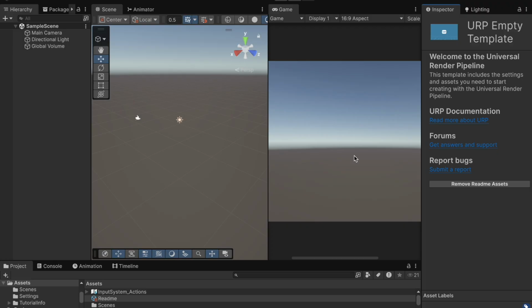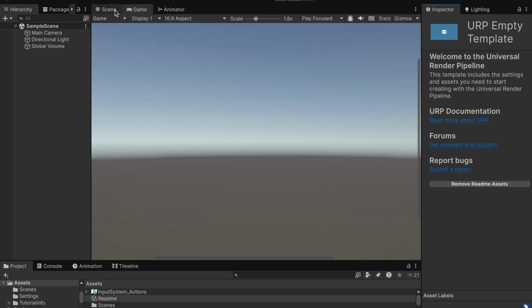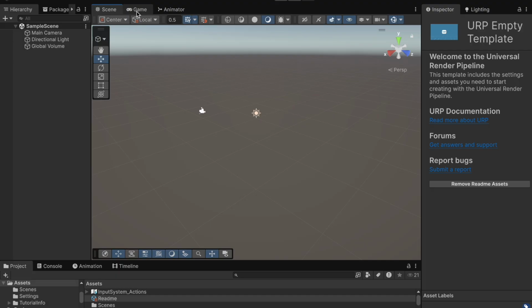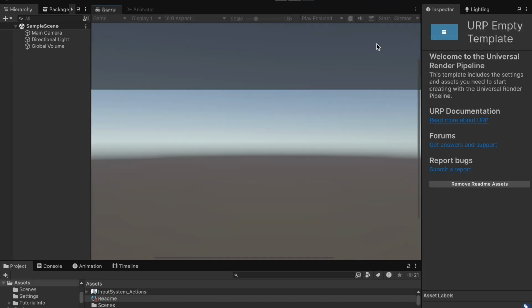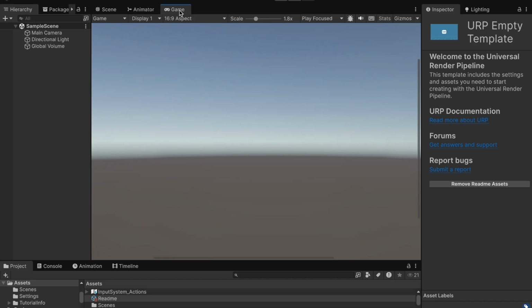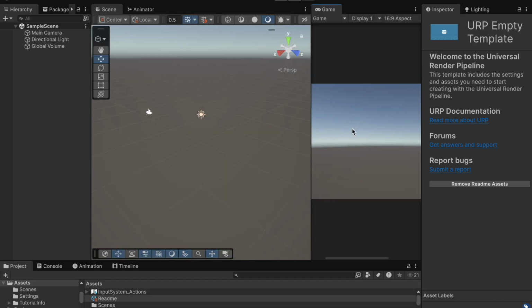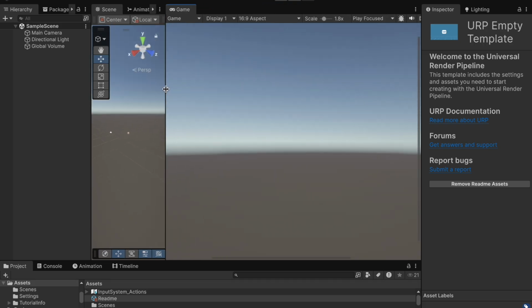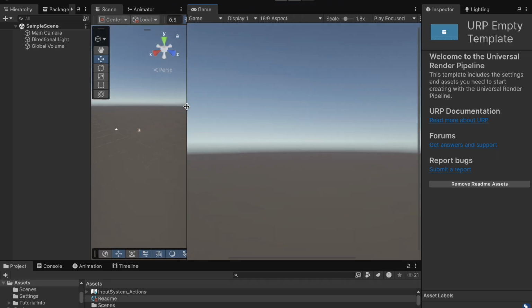Okay, I've opened up my new project, and let's take a look at the layout here. Now I've got a layout that I like to use, but remember you can change your layout in any way that you want. You can move things around. Usually the default, this will be right here and you'll be able to switch back and forth. When I'm doing this 3D world building, I often like to have it separate. So I try and put them side by side, and then I can just toggle over and see my game view and my scene view at the same time.